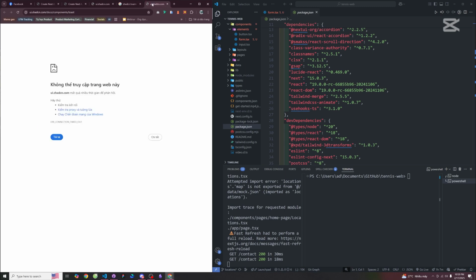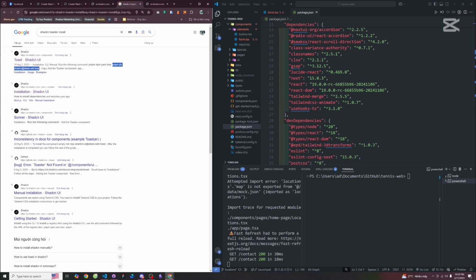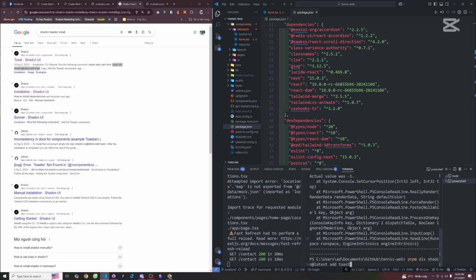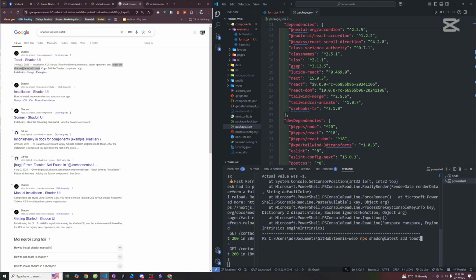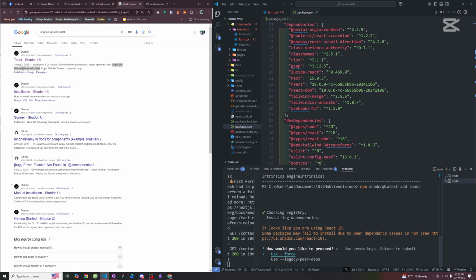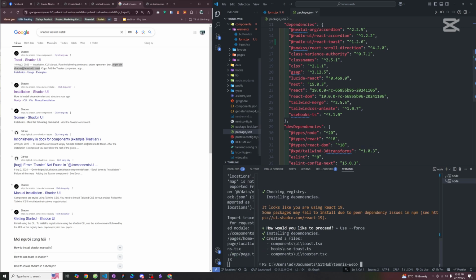Okay, so I see here we have it in here. So we're going to add those in here, and for the one, sorry, I have it in here already. So you guys type this command in your terminal and wait for a moment, and it will install it into our code base. Alright, so you see that we have it already in place.